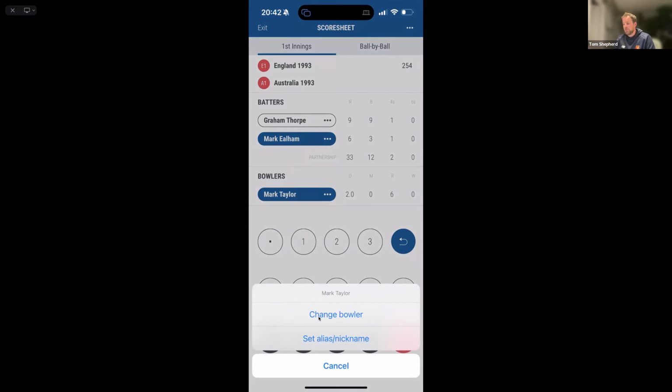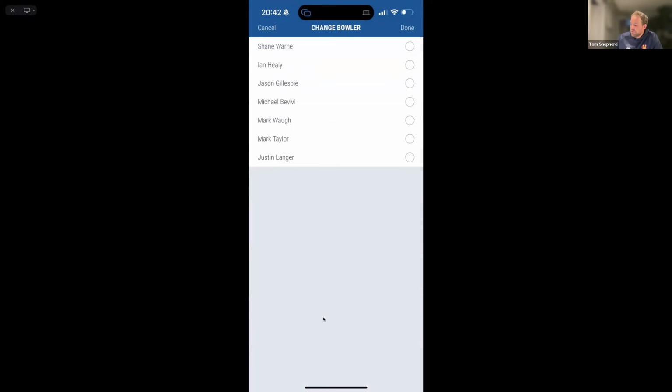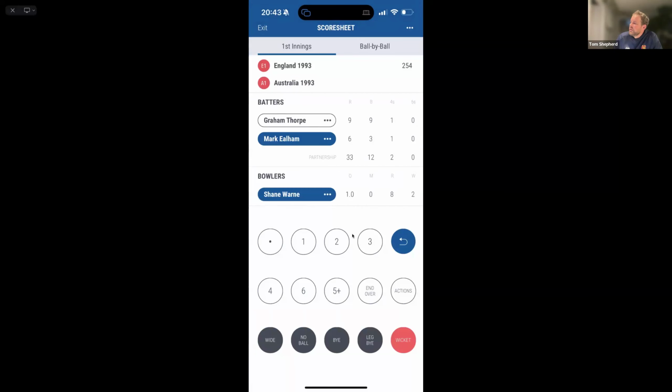And you'll do this in a match. You'll select the wrong bowler, or you'll even call on some kid to bowl again, because they keep going, it's my turn, I want to have a go. And then the poor little quiet chap over in the corner won't have bowled a single over, because you're in the middle of the thick of it in a game, and you'll select Mark Taylor, and he's already had his 2. So you click on his name, and then you do change bowler, and it should then give you all the others. So let's give Shane a go. He's only bowled 1 over. We can see that here.